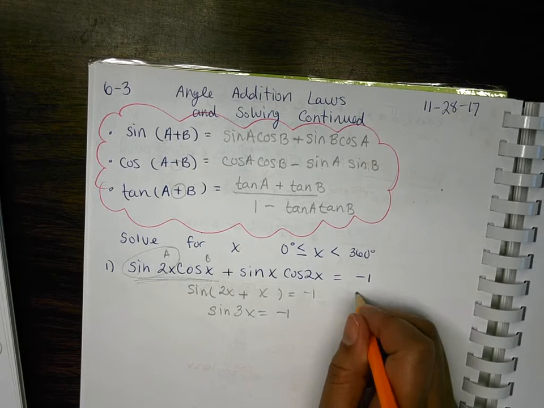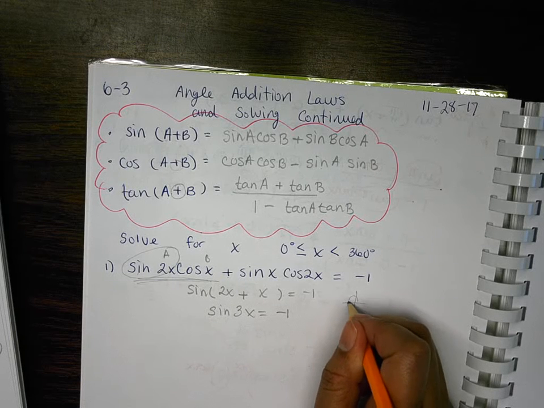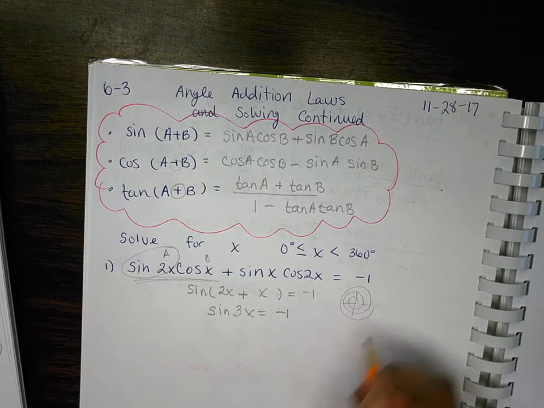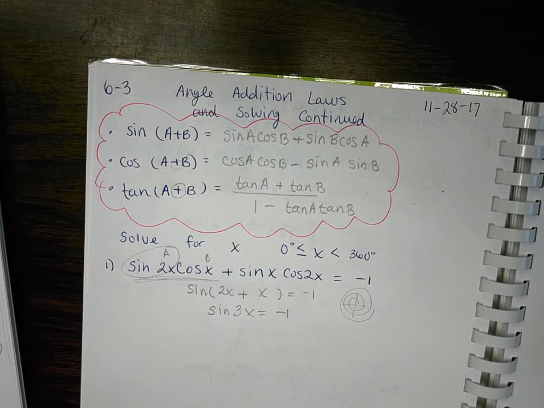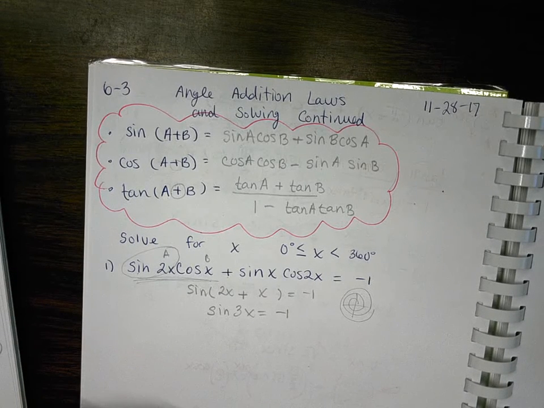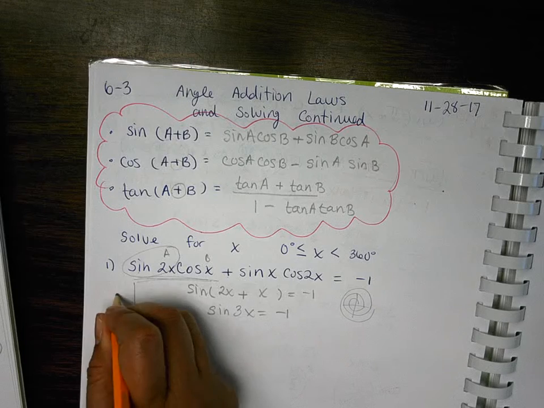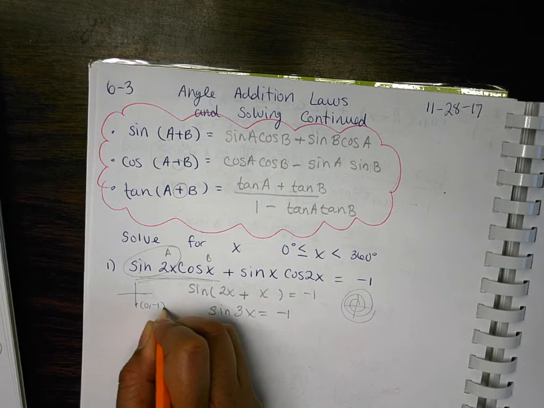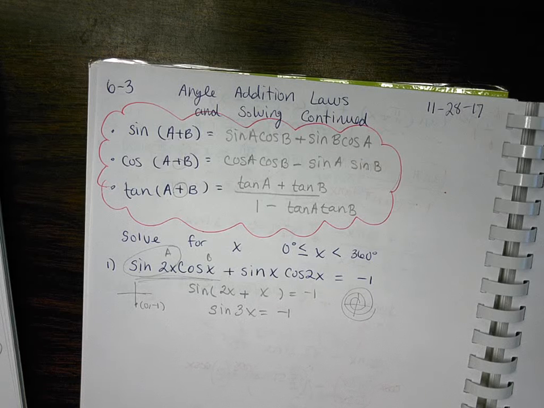It's when you go around a total of how many times? There's 1, 2, and then we do it 3. One more time. And then we divide everything by 3. Good job. All right, so put your thinking caps on. When is sine -1? 270. Is it just 270 in this case?